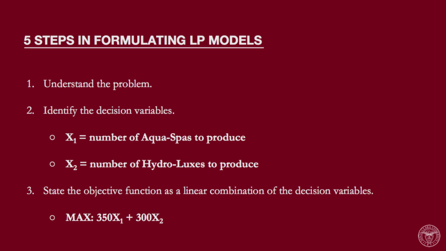I'm going to show you the procedure step by step in the next slides. In the first step, we need to understand the problem. In this case, Blue Ridge is to optimize the profit for 2 types of products. So we can write down the decision variables, the notations for the 2 products. In this case, we can also use X1 for the number of Aqua Spas and X2 for the quantity of Hydro Luxes. As you can see, I use a different notation just in these 2 slides. In the previous slides, I used A and H. Here I use X1, X2. Actually, it's really up to you to choose what notation you use for the decision variables.